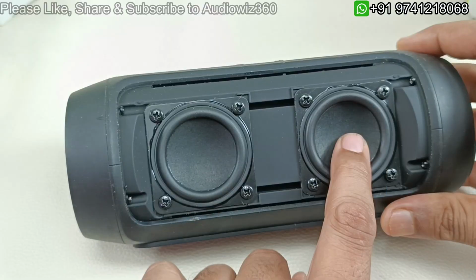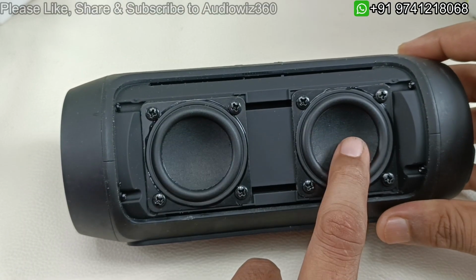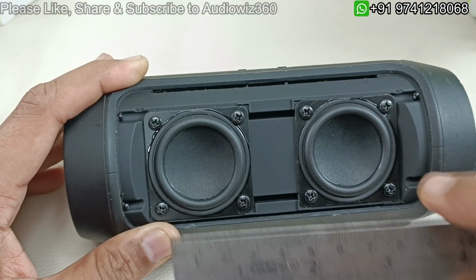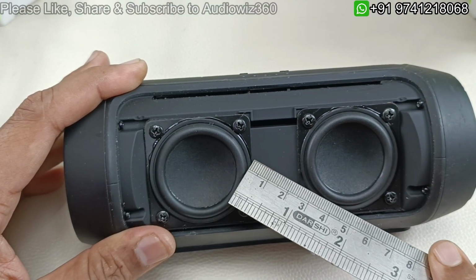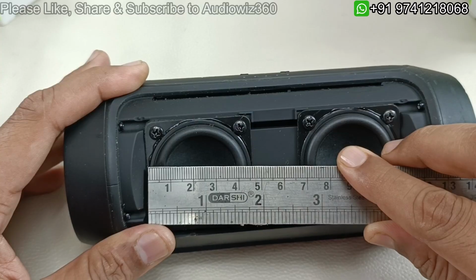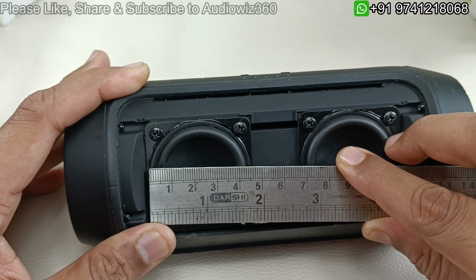So these are the drivers. This is GG series. So these are two drivers of 45 mm. So I am going to show you the measurement. So you can see from this point to this point where the rubber ring is there. So the size of the driver is 45 mm.